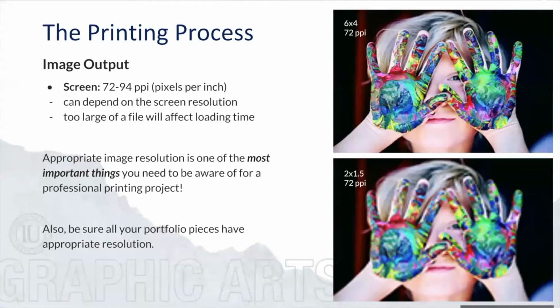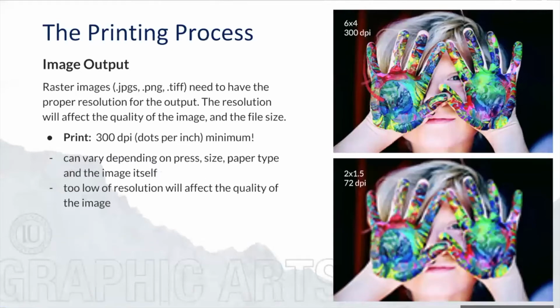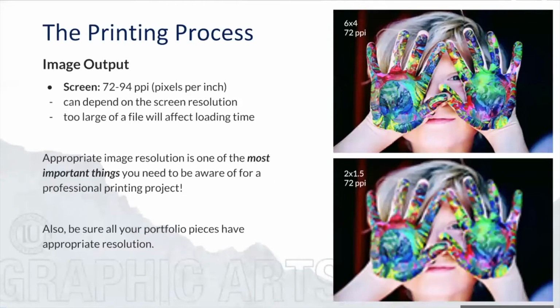Unless you're home, you're really not getting onto the computer for something. So you want to make sure that things are going to load as quickly as possible. But again, you also need to still be aware of the size, even if this is just for the web. The 6x4 72 ppi looks as good as my 6x4 300 dpi on the screen. So you want to be aware of that. If it's still too small and I'm making it larger, I'm still going to end up with a low res photo.